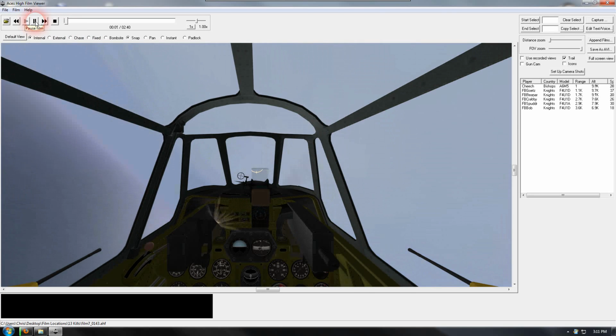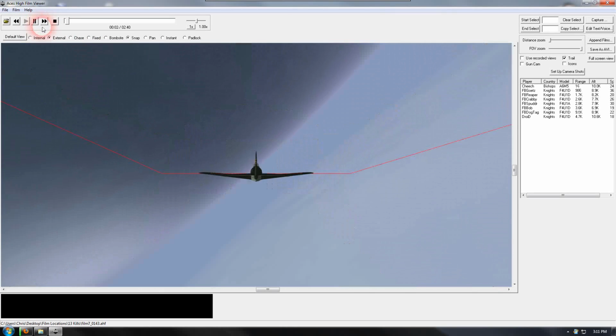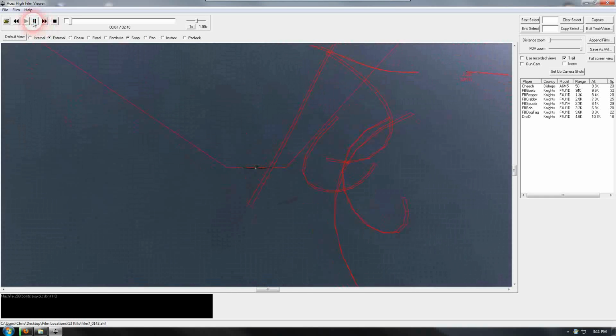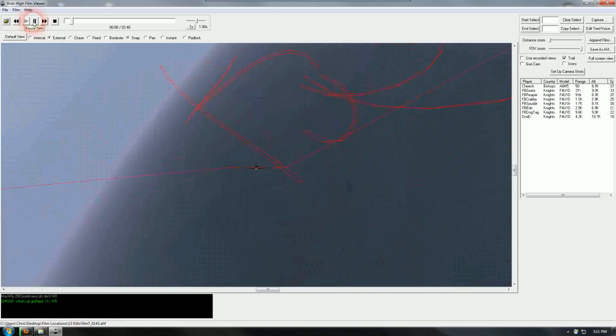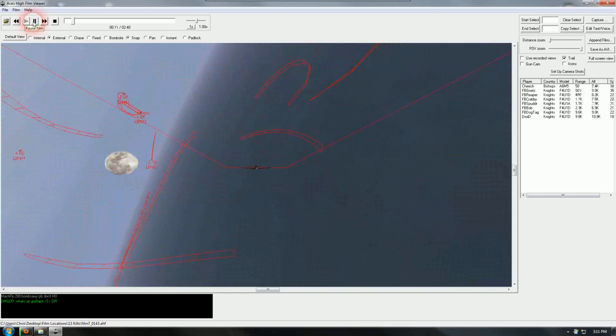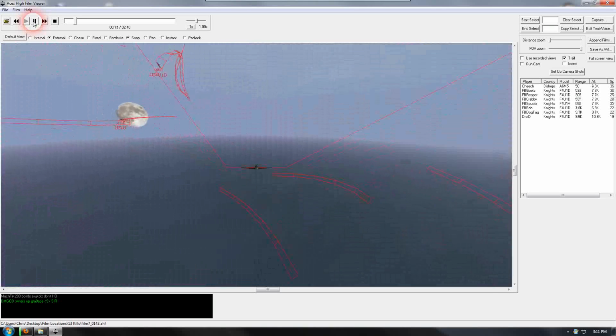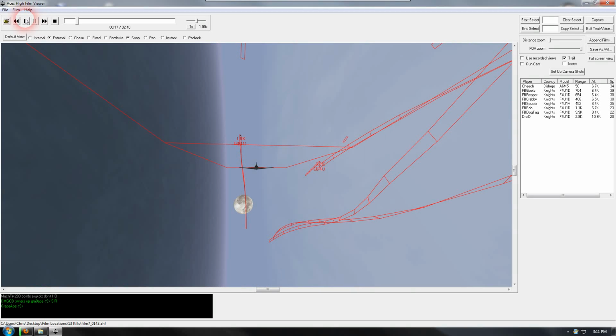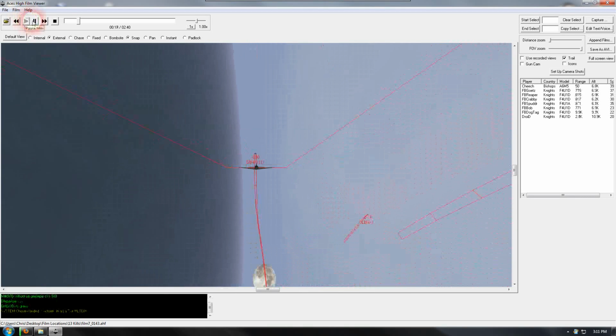Okay, but here is world pointing, and world pointing is a very useful camera angle tool. Okay, we'll start at the end here.